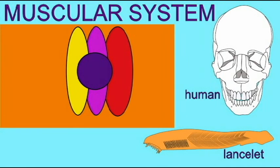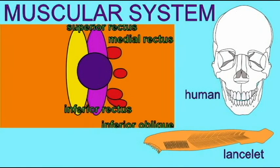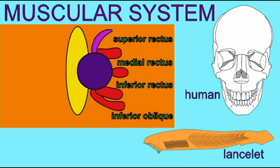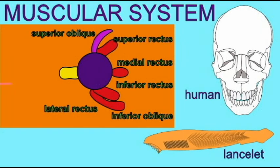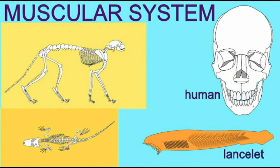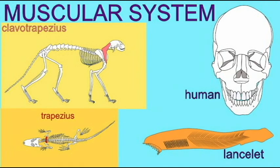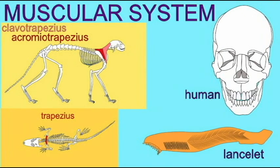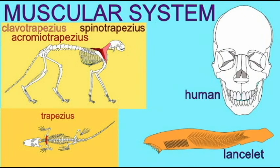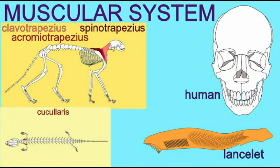Many of the features of the muscular system of primitive chordates are shared with advanced vertebrates, such as sections of muscle in the head region, which vertebrates will use to move the eye, V-shaped somites, whose muscle blocks can be seen in the body wall of fish, a homologue of the trapezius muscle, which moves gills in fish, but which can move the shoulder and head in humans, an anal sphincter, and other muscular changes as well.